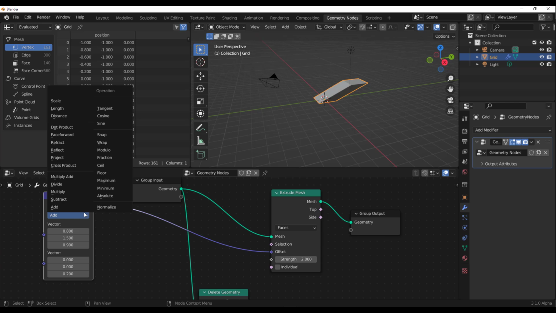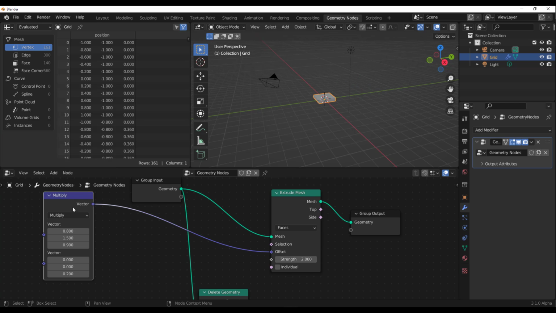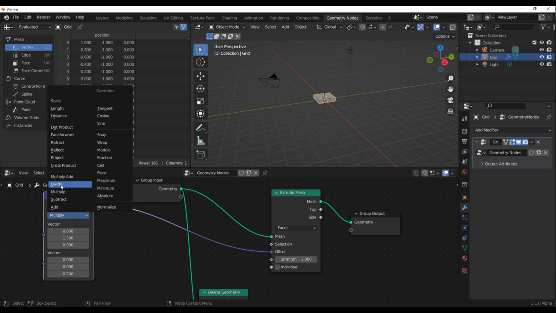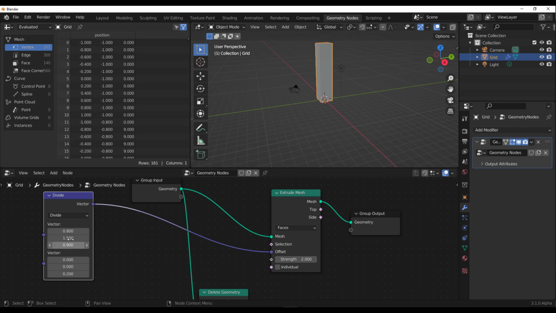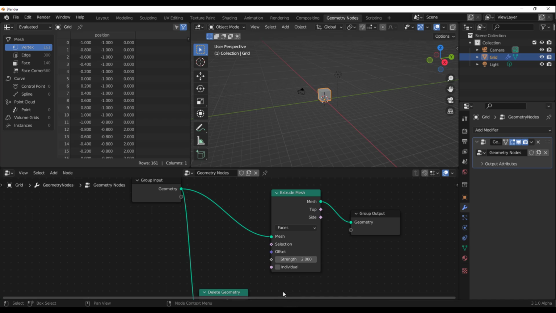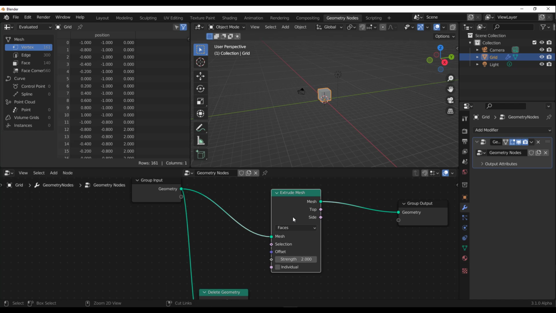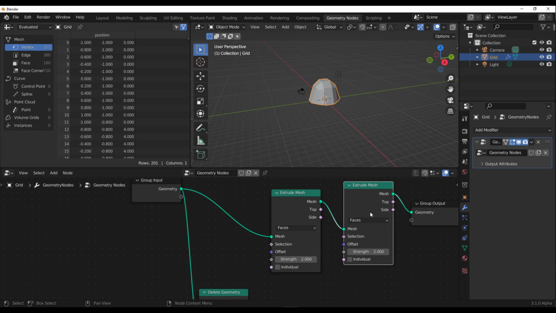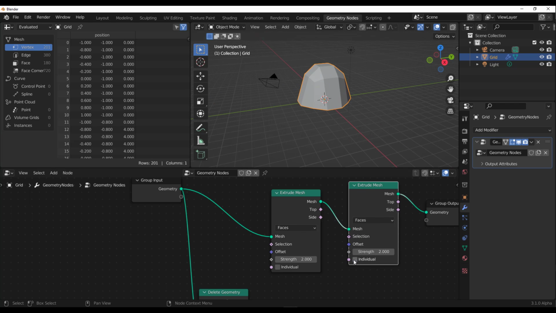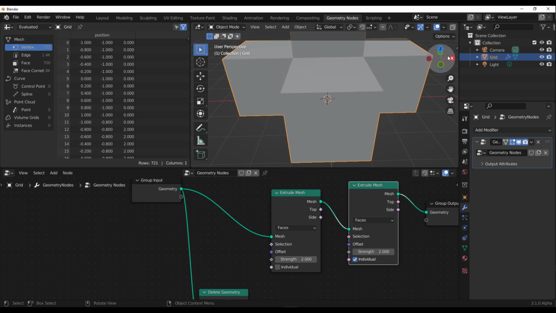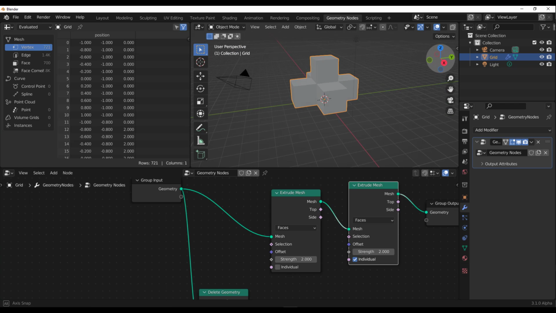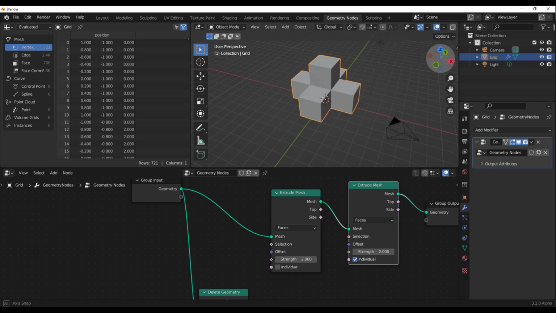You can choose to use a simple add. You can multiply this if you want. You can divide this if you want, and you can just do some crazy and beautiful things with it. Now, this is for the offset. For those who like to do some individual stuff, let's actually make copies. So copy and paste and grab that there. And with this, I can set this to individual, and you can start seeing that we can now drive individual faces, which is also very, very brilliant.